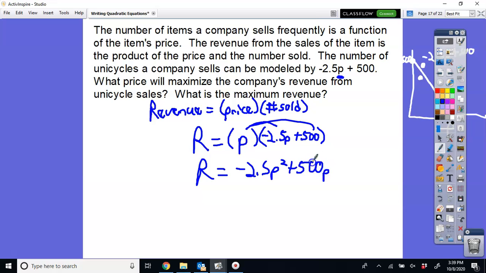That is a quadratic. Notice it doesn't have a number here, because the revenue would start at nothing. You're not going to just start with magical revenue in your bank account. You will start with nothing, because if you don't sell anything, you don't get anything. And so we'll talk about then how this will be maximized. Notice it has a negative number. That means it's going to be opening down.